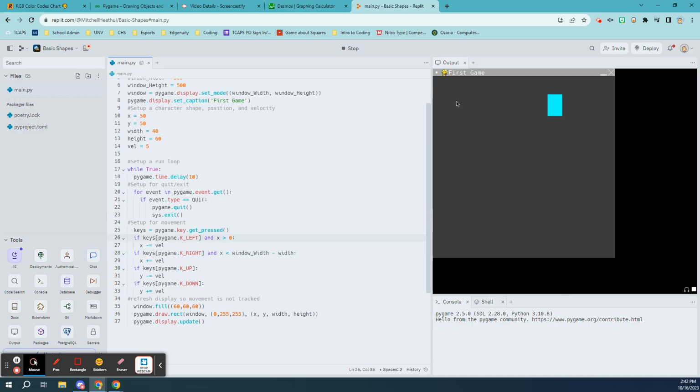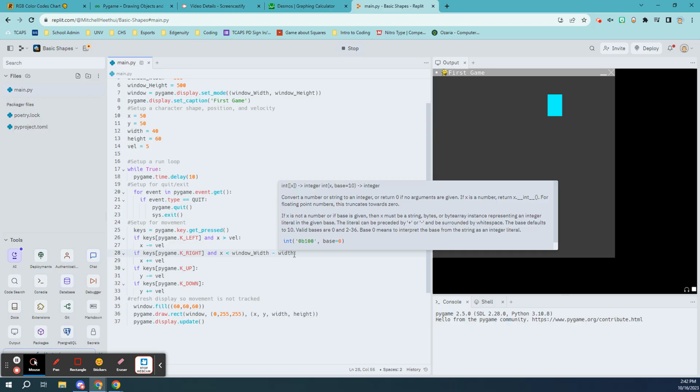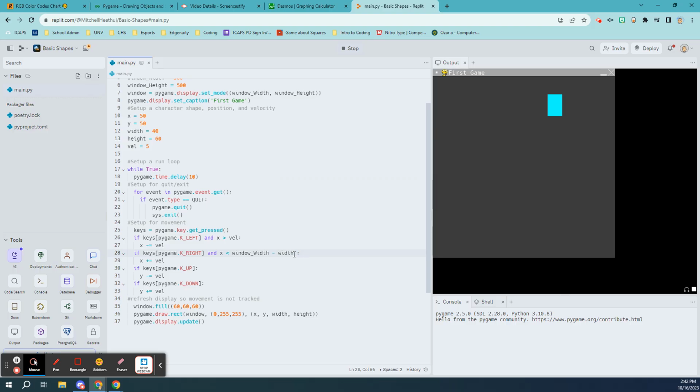So here's my thought. If I am moving by my velocity of 5 pixels or frames or whatever you want to look at it here, it's pixels in this case, and I hit 0, it allows me to go one more velocity past it, which actually brings me to -5 in our case for velocity. So my thought is let's just make it greater than my velocity. So if it ends up being 5, I get one more movement, brings me to 0, and I have to stop. That could work. I probably want to do the same thing here. I want to do 1 less than my movement speed, so it stops before I leave.